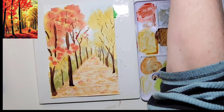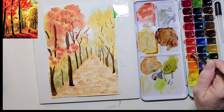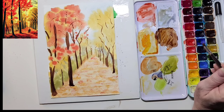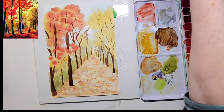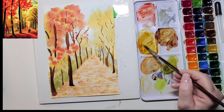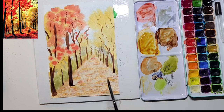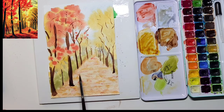Okay. Now we're getting somewhere. So now I'm going to get some orange. What did I do with the orange before? I added a teeny tiny bit of blue to cut it. It looks like neon to me, so I don't like it. So you know what I'm going to do? I'm going to add some brown to it, I think. Yeah, that's nice. Dry it off. Start here.